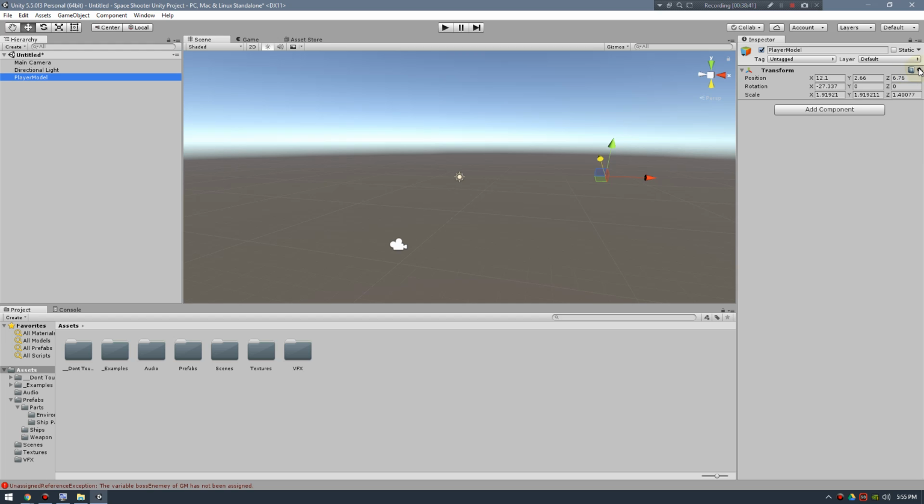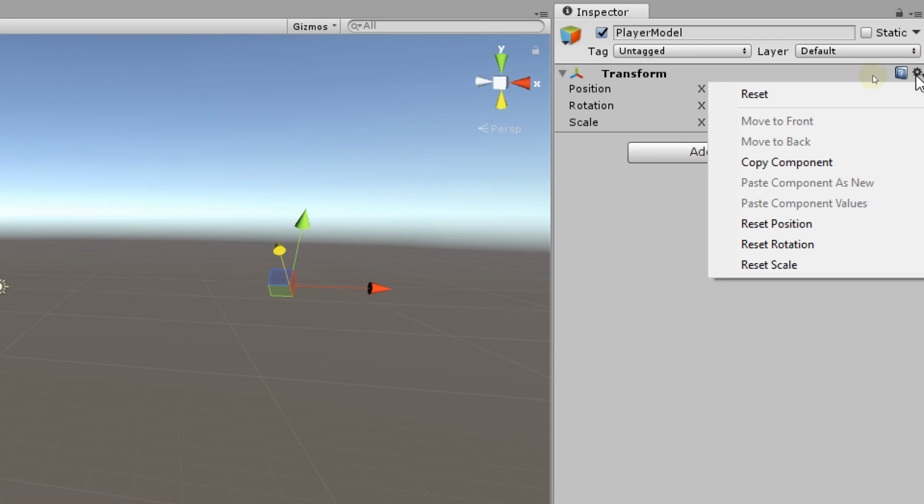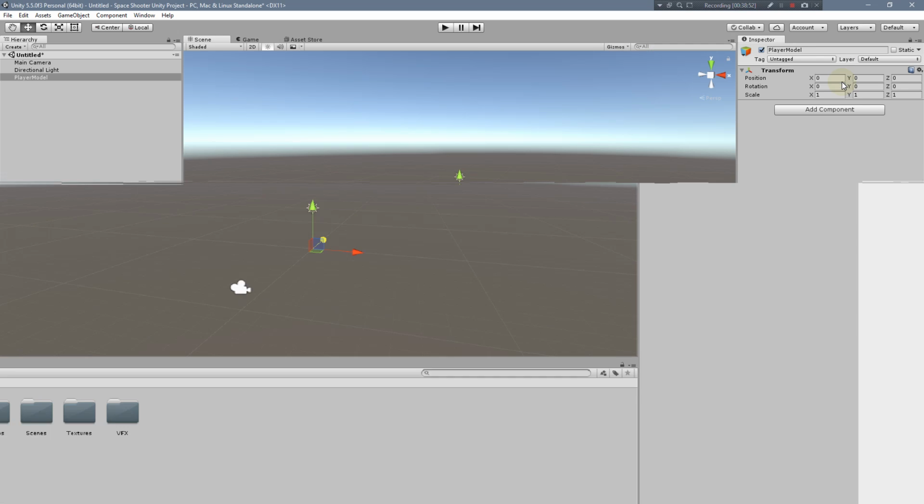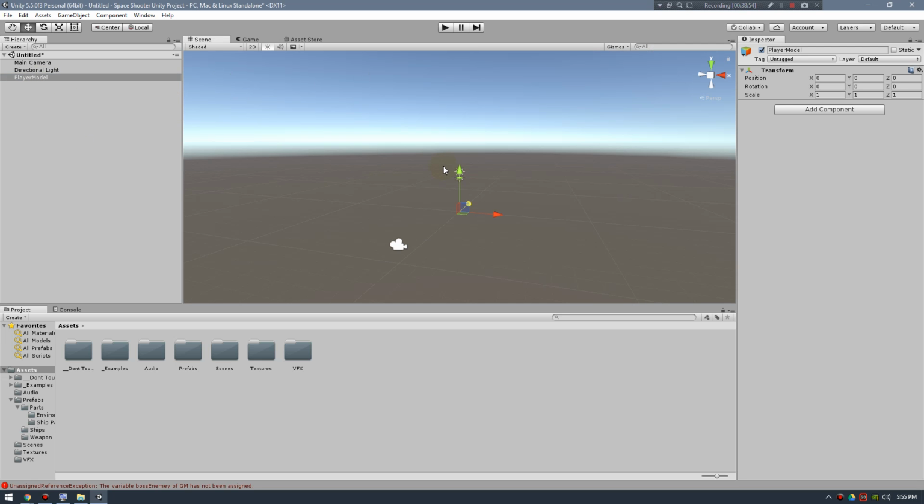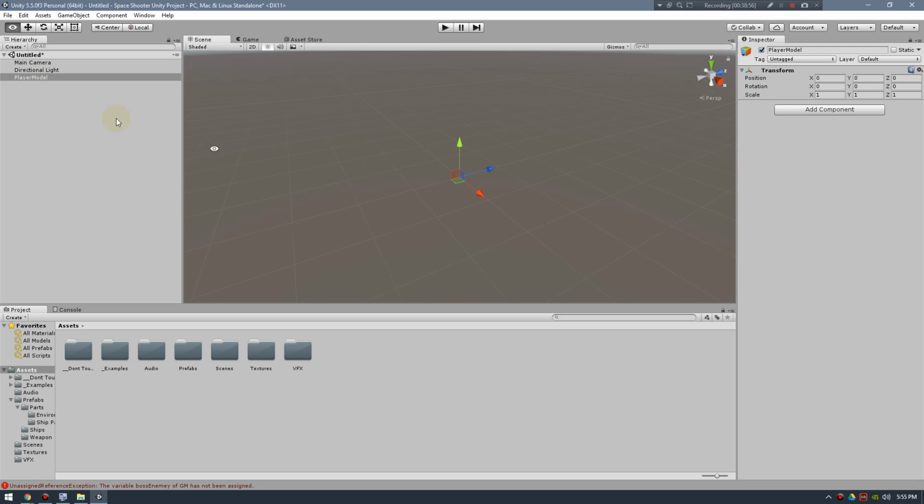Every time you make a new empty game object, make sure you click on your cog wheel right here. I'll zoom in. And click reset. So we'll click the cog and hit reset. That creates a nice empty game object that we can house the ship parts in. And look where it's at. It's at the very center of our grid. See where all these grid lines intersect? We're at the center of our grid now. Awesome.